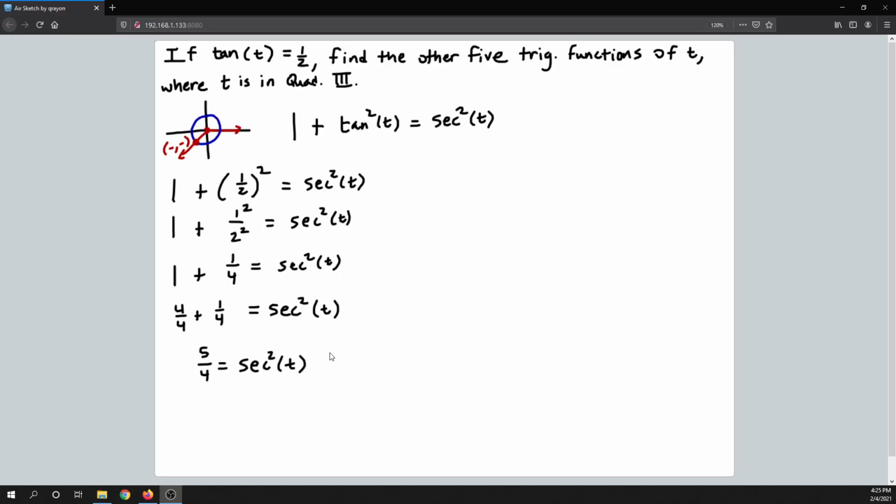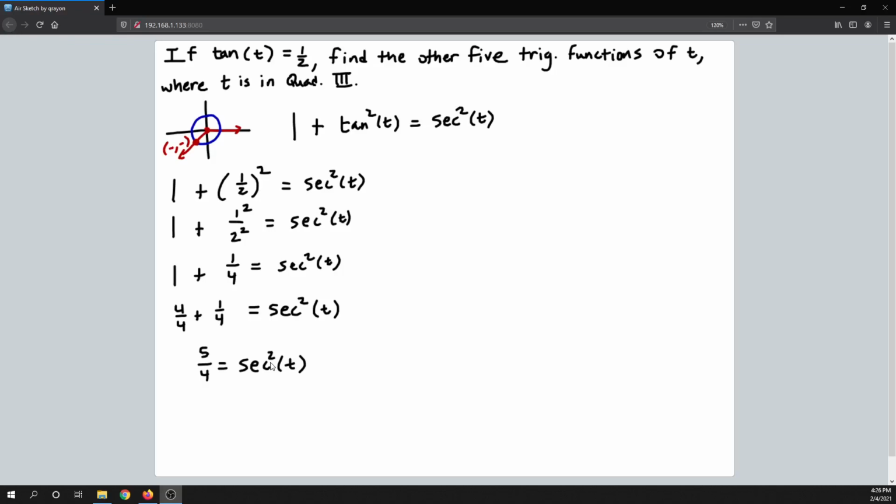And so that's what I get. Okay, so if what you want to do is get secant squared by itself on one side, which it already is, there's really nothing to do. Once I simplified both sides, the secant was over here by itself on the one side. That's exactly what I want to have happen, right?